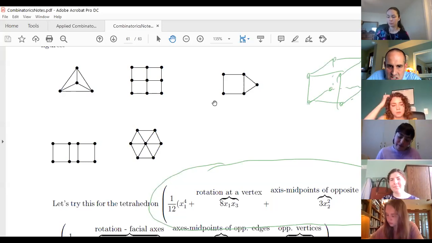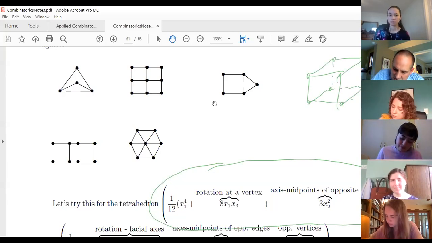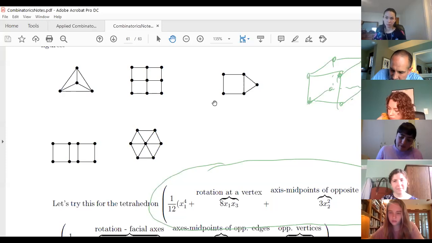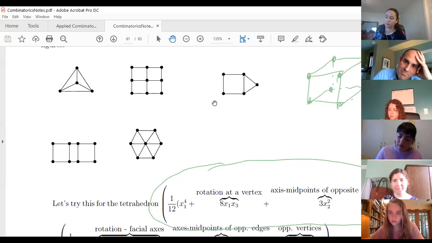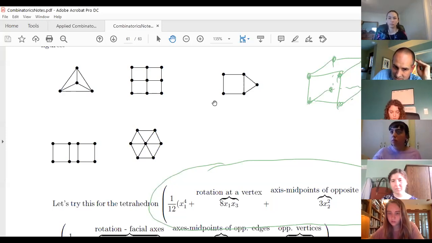There are 8 things to rotate around, right? What sorts of symmetries could you imagine would exist for a cube? Let's just talk about it, structurally. How would we think of certain symmetries of the cube? Off the top of my head, I think you're going to have basically a symmetry for every opposite pair of vertices, one for every opposite pair of edges, and one for every opposite pair of faces.